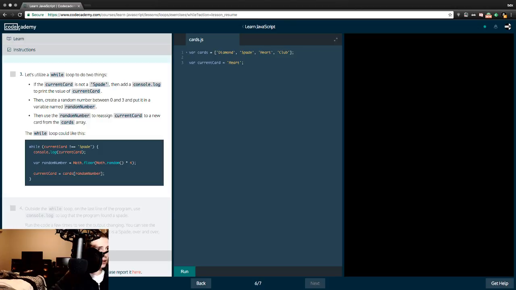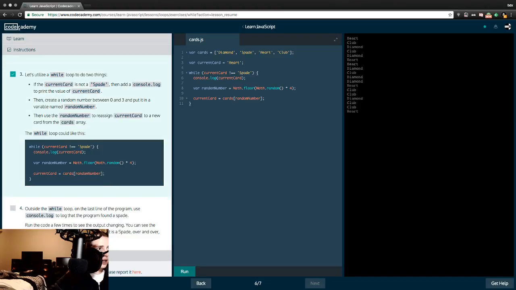Okay, the while loop could look like this. We're just going to take all that because there's no way in hell I'm going to figure that out. So run. Okay, green checkbox. Nice, nice.